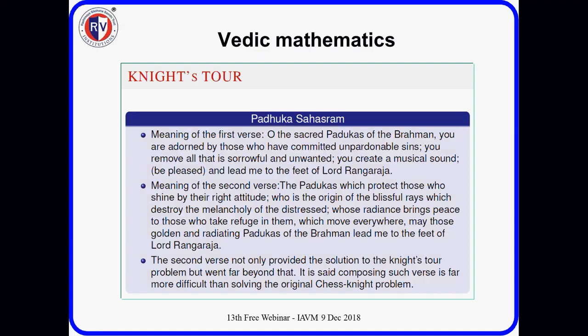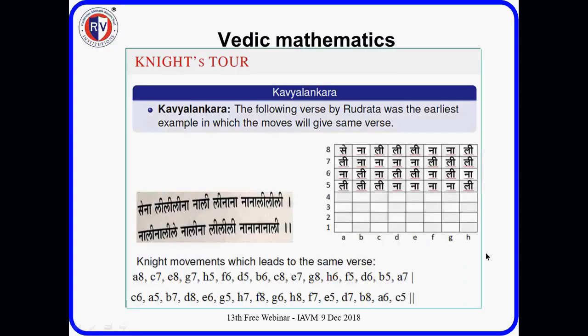Out of this, if I take the letters where the knight is going to move and form one more shloka, there are different ways possible. Out of that, it has to give a good meaning, as well as satisfy the conditions of how shlokas are written in Sanskrit also. Definitely it was a challenging problem which was solved by him.